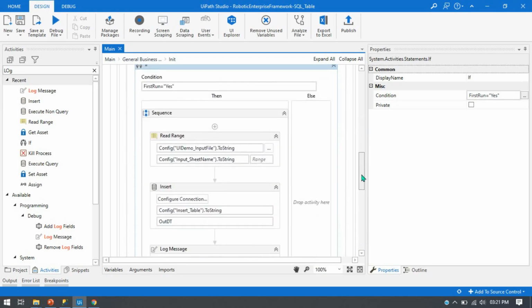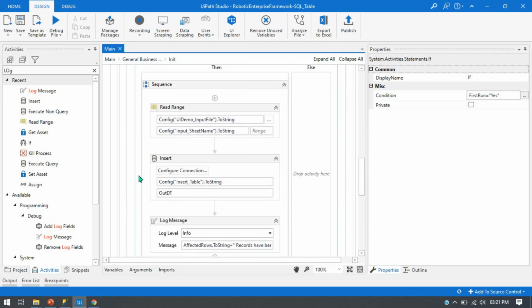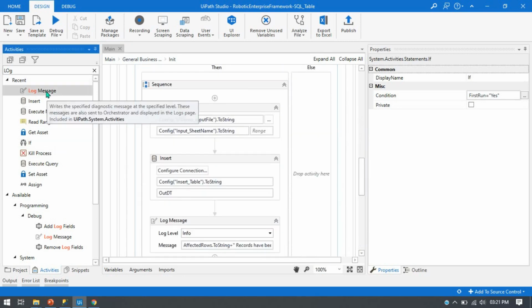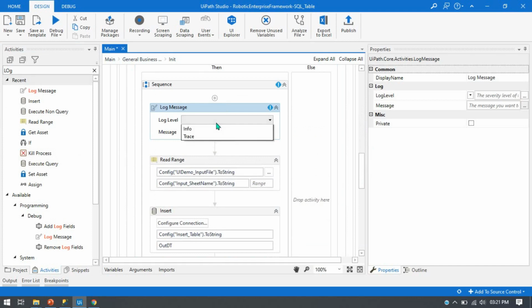and we can put here one more log. Take an Info, the message "Inserting input data to the table."